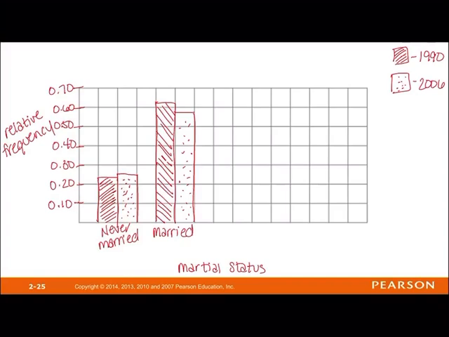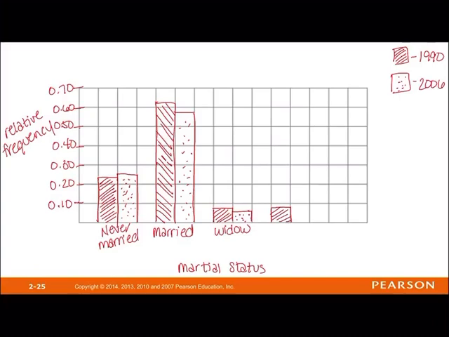And then we have our widowed. Widowed in 1990 was approximately 8 cents, which is a little bit less than 10 cents. And again, we're coloring that one in with lines. And then in 2006, it's approximately 7 cents, which is less than 8 cents. So I'll just draw it a little bit underneath that, and then dots. And those are my widowed group. And then divorced. Divorced in 1990 was 8 cents, so again, less than 10.